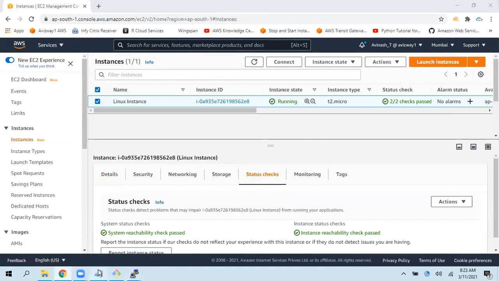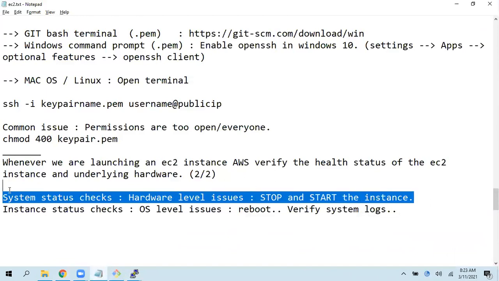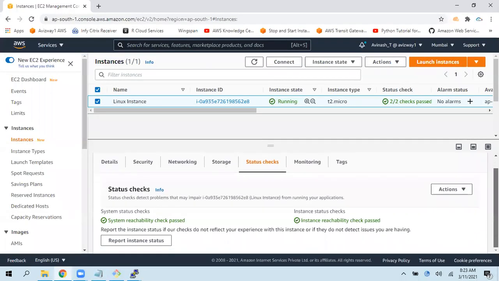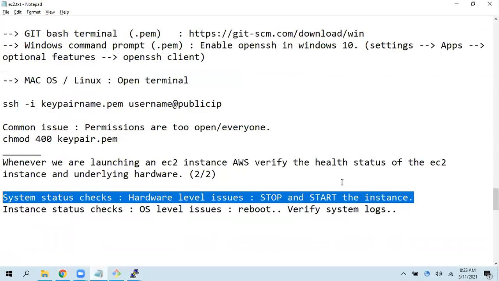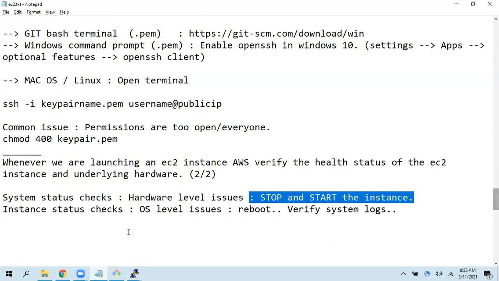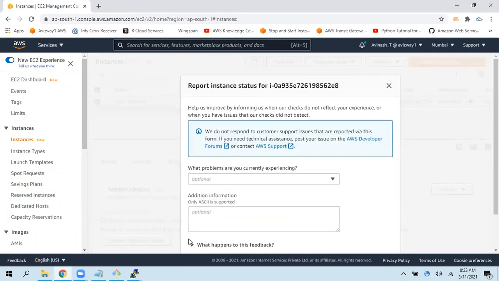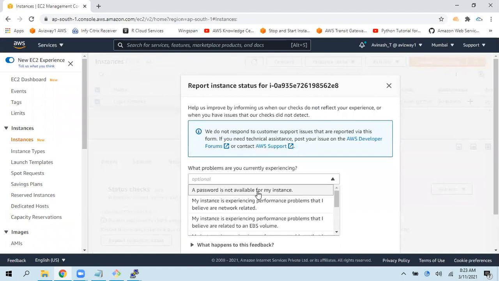99% of the time, stop and start works for us. See, we are nowhere near the physical layer. We cannot inspect what exactly happened. So if stop and start is not working, you can report instance status. Click on report instance status. What is the problem?